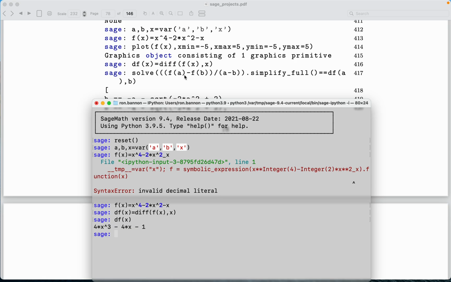And I'll put the slope down. So I'm going to say f a. I'm just typing this in now for you. Minus f of b. You know what? I got it. Since it's a slope, I got to do f of a minus f of b divided by a minus b. All right. Now that's an expression over there.